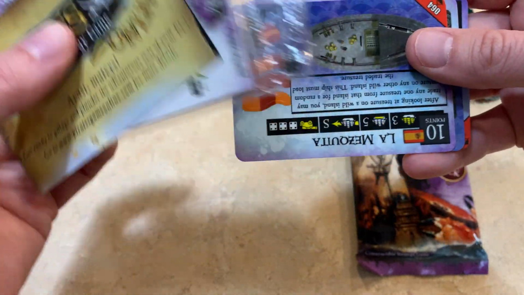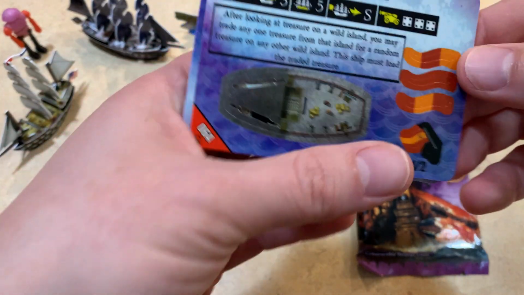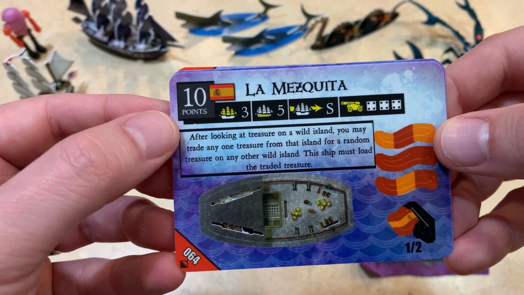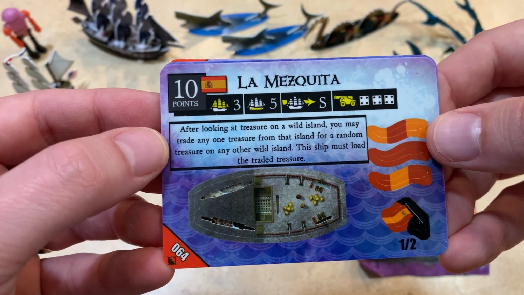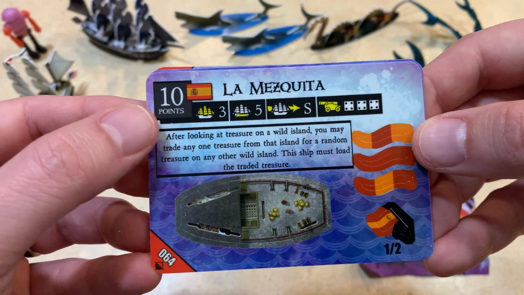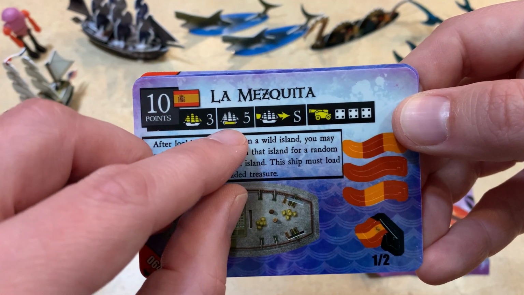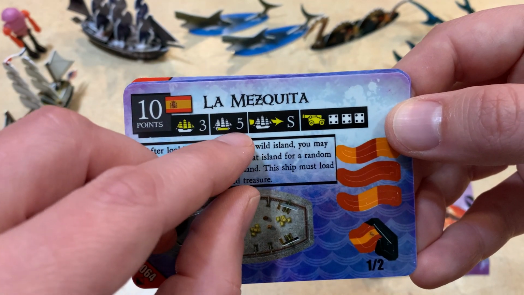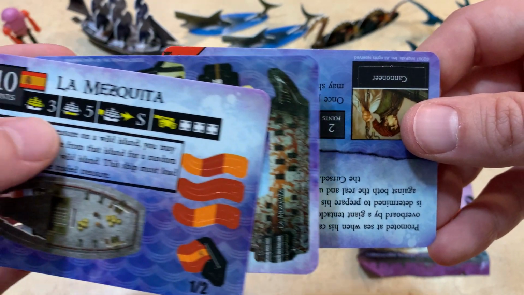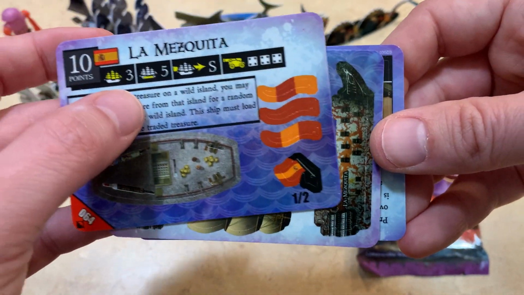And then what else do we have here? Oh, and I think this is a repeat of one of the other videos. This is a Spanish ship. You know, little bonus, you can swap out treasures. But, you know, kind of a middle-of-the-road ship, right? 5 capacity. So this really is meant to haul treasure, although its speed is pretty bad. You know, just 1 per turn. That's basically the slowest you can go.